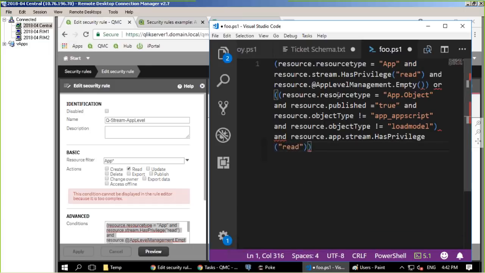Let's close out of this. So we have this part here. We would put a restriction here as well. We would say and resource.name, so like resource.name. I'm doing a not like because it's ideal in this scenario to use the like operator.